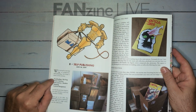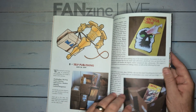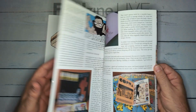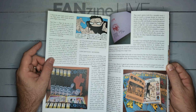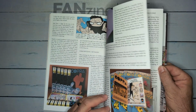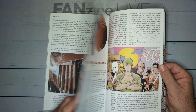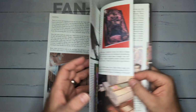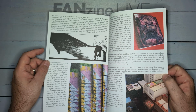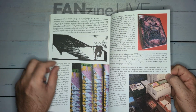And then he finally gets to the self-publishing part. And it's got 5 sections: proofreading and file prep, printer selection, subscriptions and retailer, shipping, and then the general management. And he goes through the process of making the book and getting it out into people's hands. And I mean, this guy mailed out his own stuff.